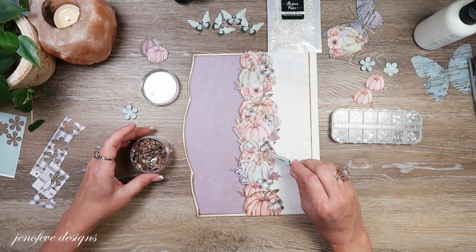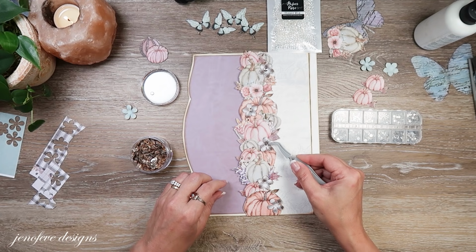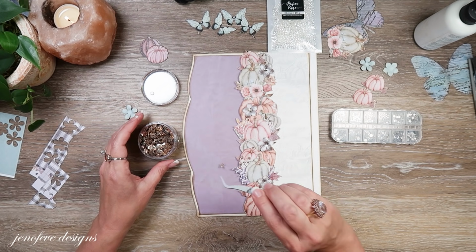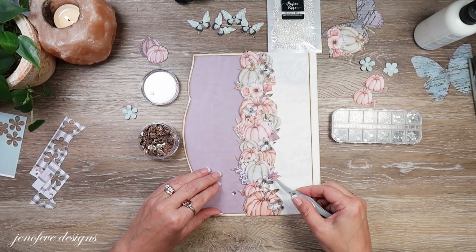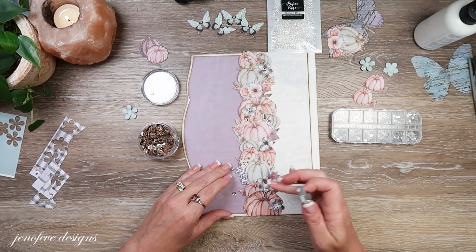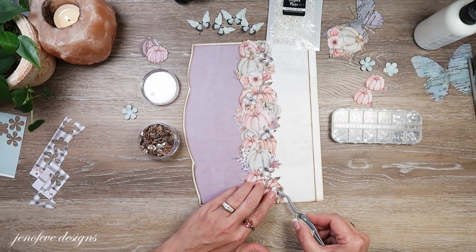I don't know if I thought this was going to help me, putting them in the little pot there, but I didn't have anywhere else to put them because they didn't even come in resealable. But there's a ton of them. So yeah, really good bang for your buck here. And if I can find them online, I will link them.